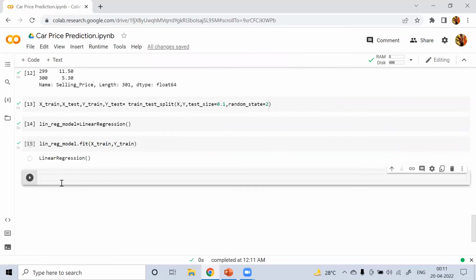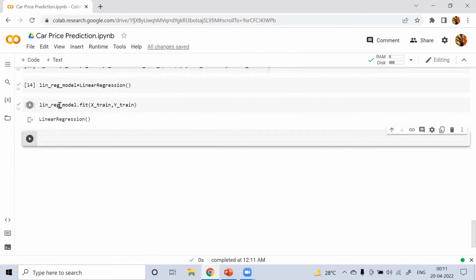So our model is fitted. Now our model has been trained.